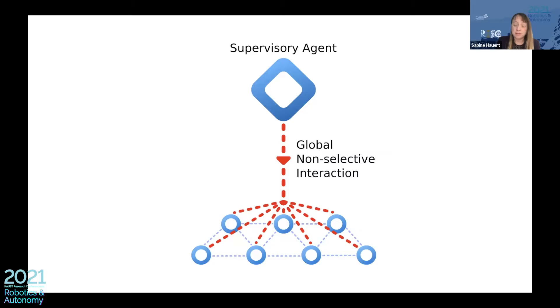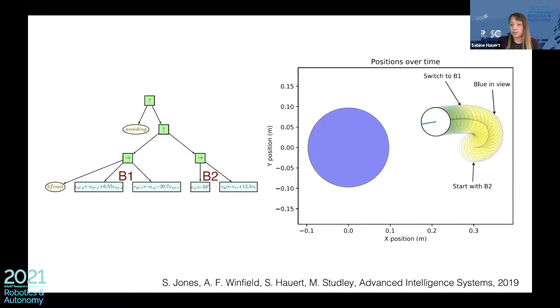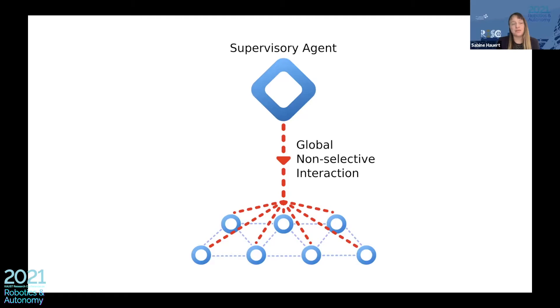So these behavior trees, we're also using them in a different way. So here, what you saw was us evolving a controller for the robot. So each one of these robots was running this tree, or a different tree, if they happened to evolve something different in that scenario. We thought that for the real world, it might be really useful to also be able to evolve a supervisor. So a supervisor would be someone that's interacting with the swarm, someone or computer system that's interacting with the swarm that could give them high level swarm information. For example, they could say, hey, swarm, go north, or hey, swarm, maybe now you should disperse or hey, swarm, please start spiraling or do something along those lines. So these are not controlling individuals, because that doesn't scale in terms of the numbers, it's controlling the swarm behavior, and providing some additional input, which makes sense if the supervisor has more information, which often is the case in real world deployments.